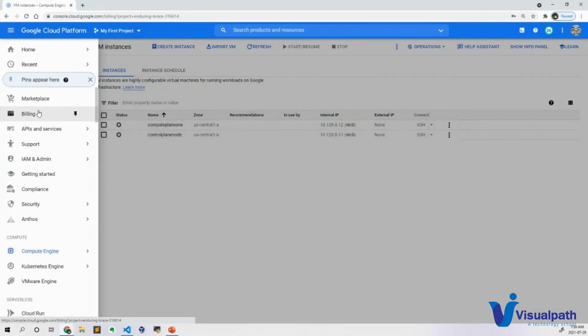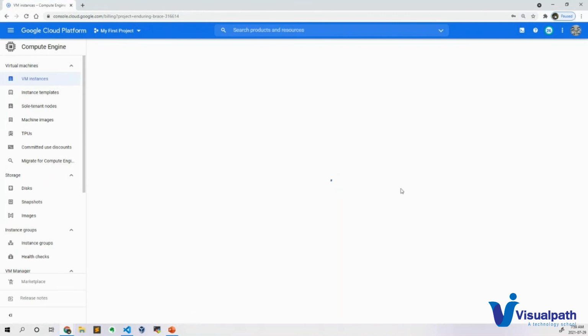If you go to the billing section, you can use it for 3 months. They'll give you a credit of 22,000 rupees. Until that is used up, whichever comes first, then your account will be blocked. To use it next time you have to pay. It will ask you whether you want to continue with the billing. If not, it will block. That's it. So simple. It's not like AWS.